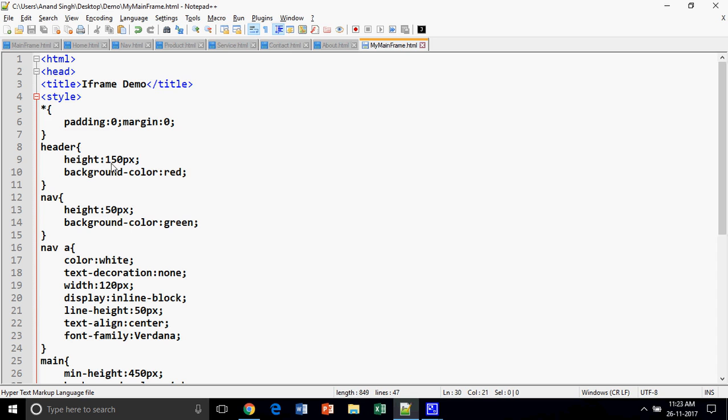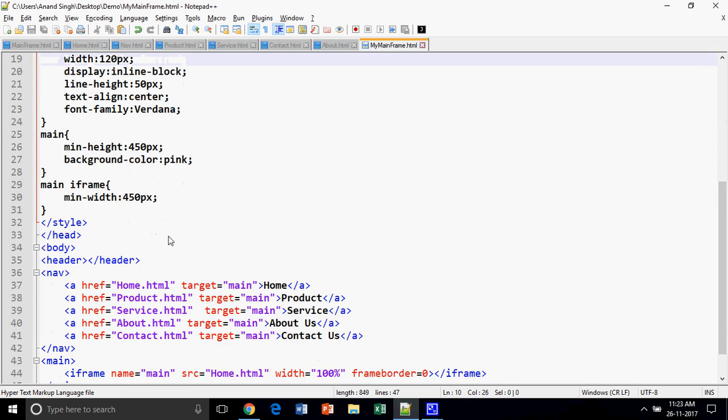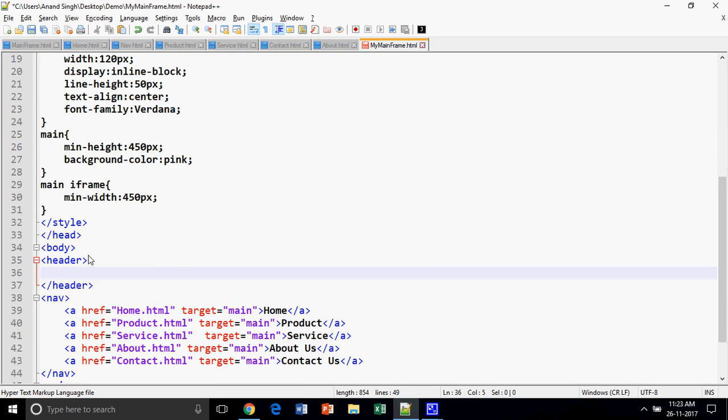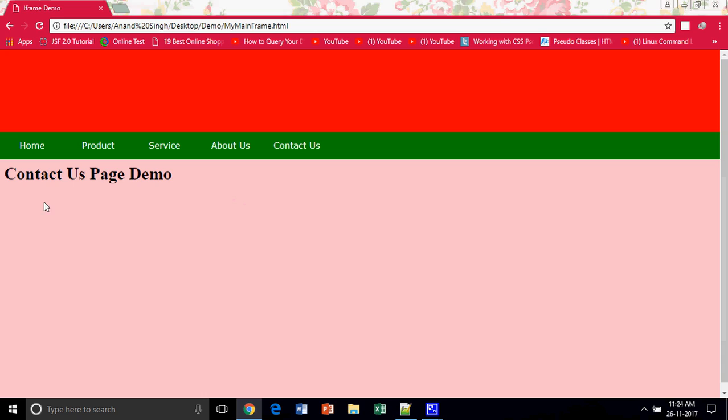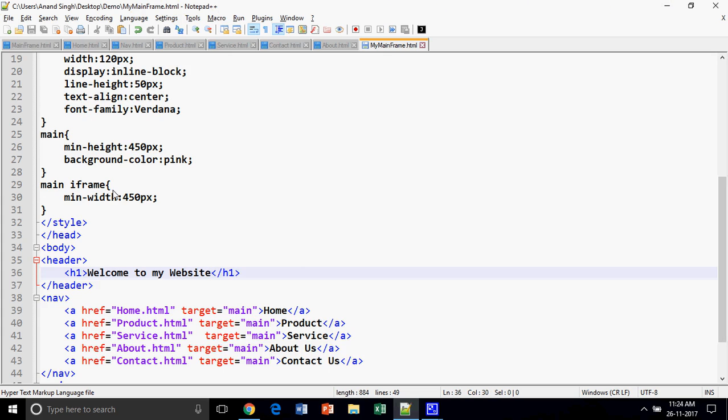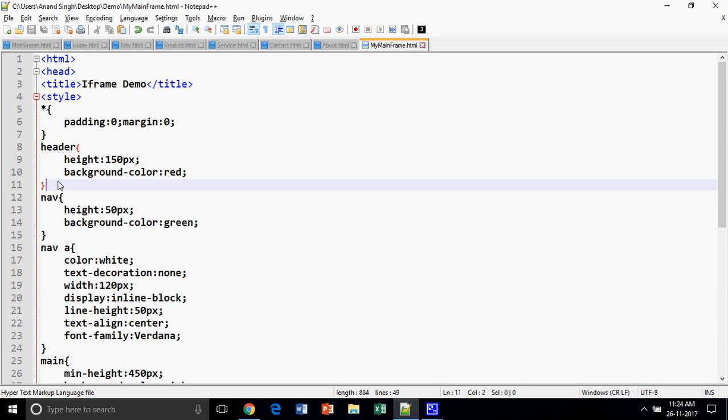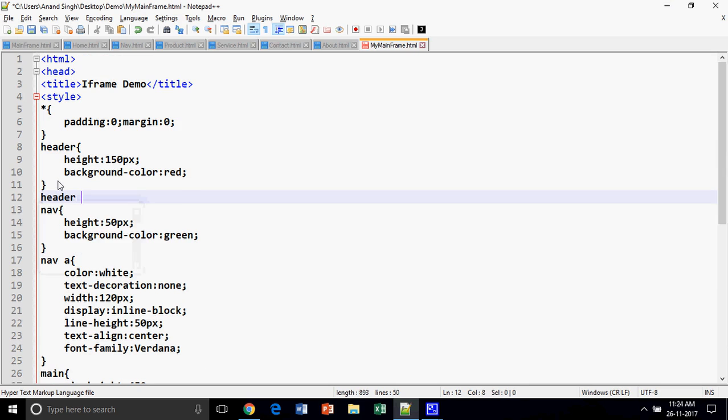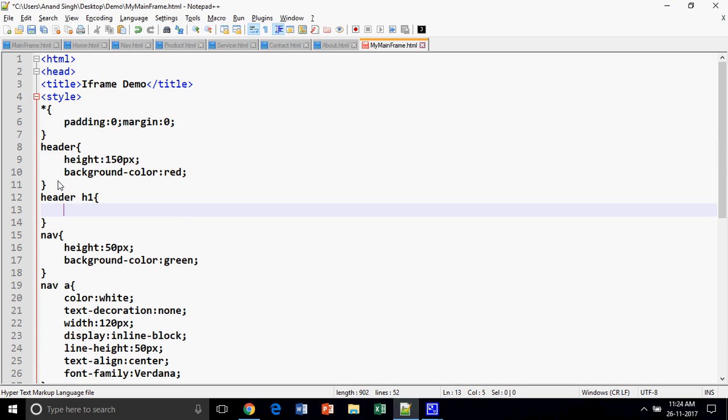And one more thing, I want to provide an attractive header, just like I created previously: an h1 header saying welcome to my website. And look at this. Okay, this is not looking good. So I am going to style my h1.